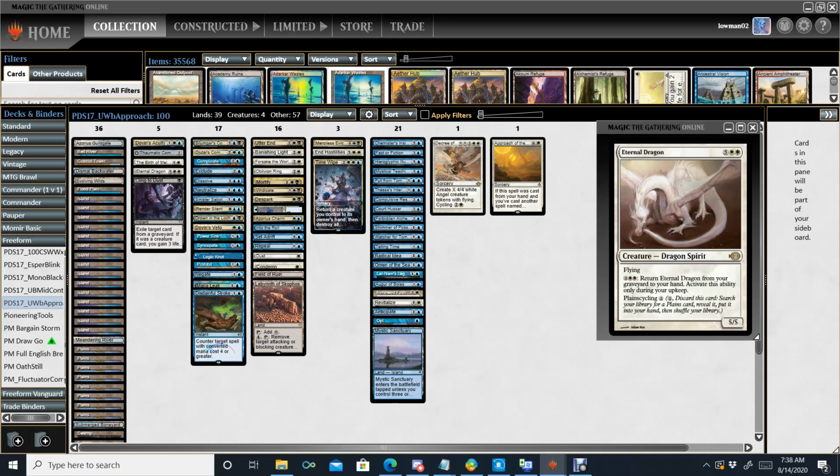One of the issues you run into with cards like Eternal Dragon, and maybe even to some extent Decree of Justice, because it's such a creature-light deck, is that a lot of removal will tend to rot and languish inside an opponent's hand.